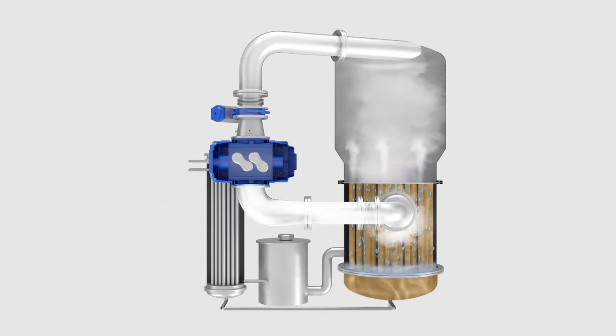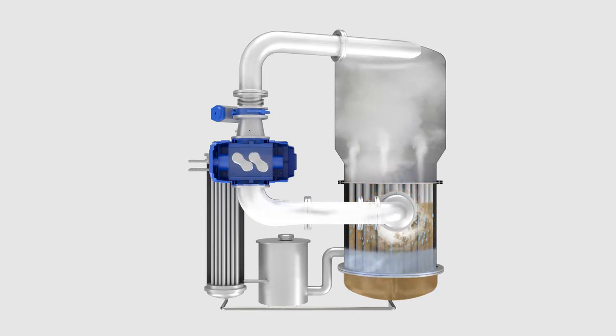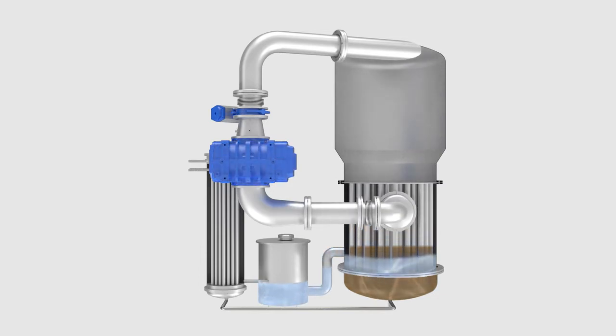In the bundle of pipes, hot steam meets the cooler pipes of incoming wastewater. The steam condenses on these pipe walls and is carried out of the VacuDest as liquid, crystal clear distillate without any contaminants. It is perfect for being reused in your own production process.